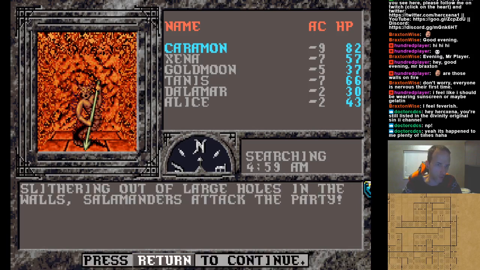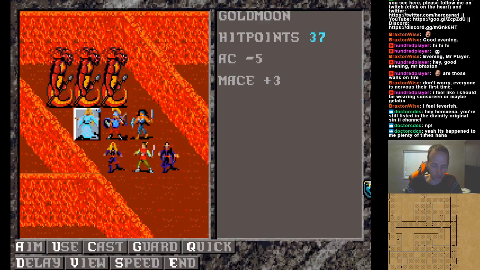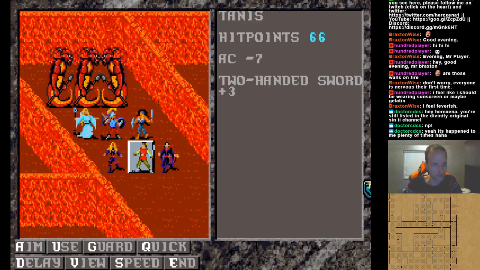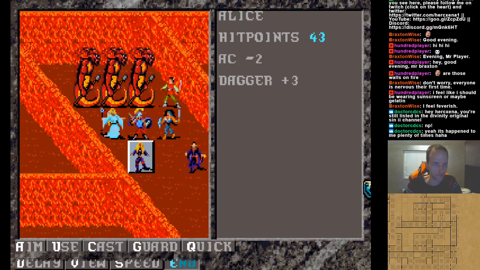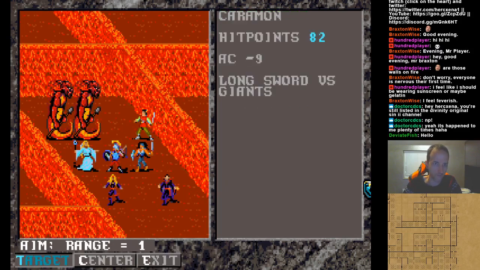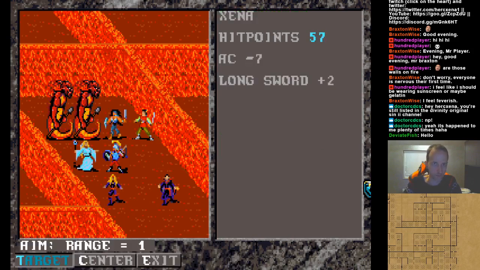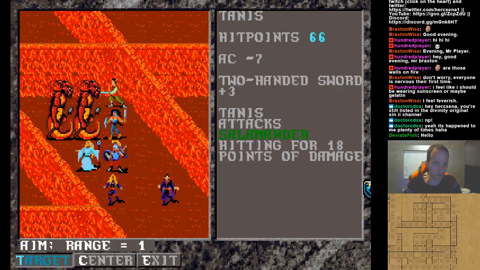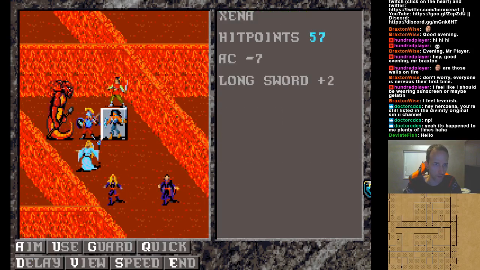Slithering out of large holes in the wall, salamanders attack the party. So we got a couple more extra combats in here. Why does everybody decide to attack Goldman? Whoops. Alright. Another dead salamander.